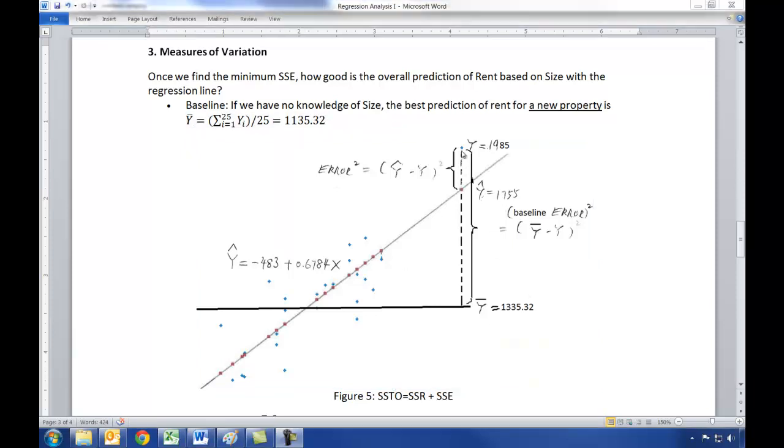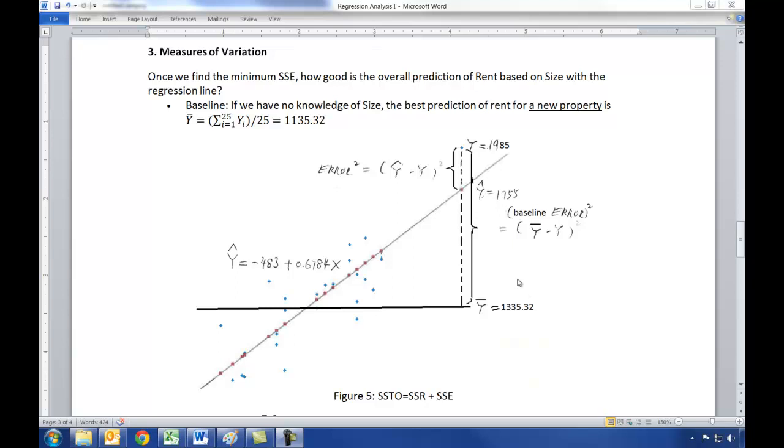Let's take this property as an example. Without the knowledge of the size of the rental property, the best prediction we can come up with is the y-bar represented by the average of all 25 properties. And so the error by this prediction for this baseline situation is represented by this segment.